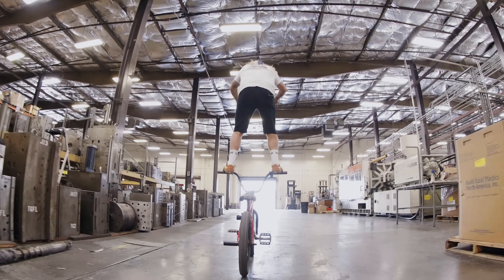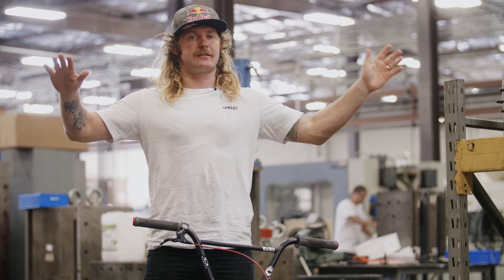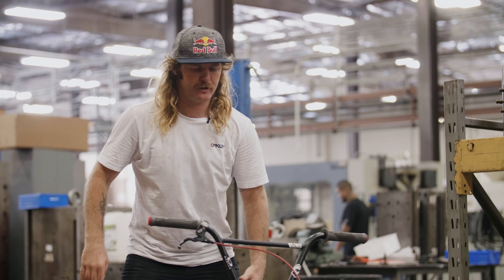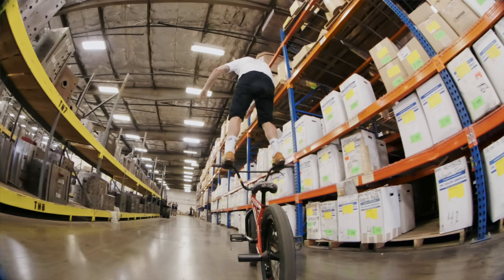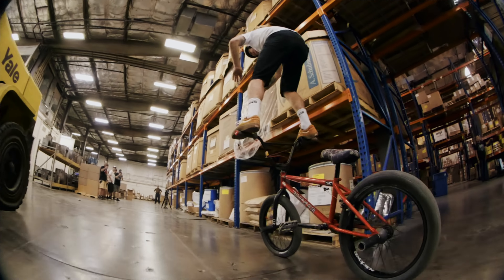The main thing about the balance is when you get on, stand straight up. If you go forward, you're going to jump off. If you go backwards, the bike's going to shoot out and you'll land on your feet most of the time. You just relax, put your hands out for balance, and just let her rip.